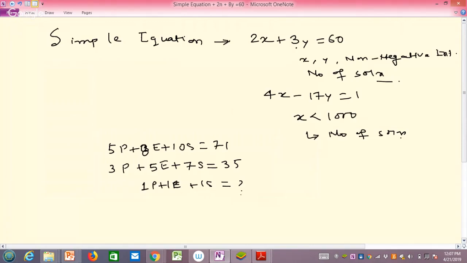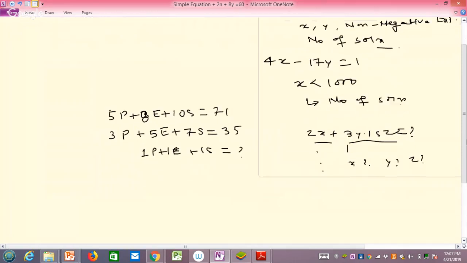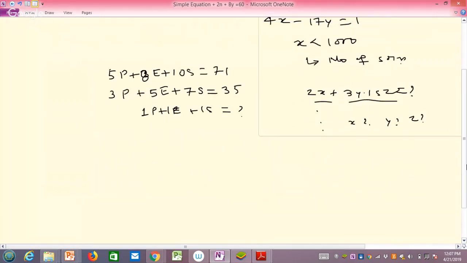Other than this, you can also be asked to solve a system of equations like, suppose, 2x plus 3y plus 5z equal to something, and then three equations of this sort, and you have to find out the values of x, y, and z. This not necessarily could be a direct question, but could be an indirect question also, where you will need to find this as part of some other question.